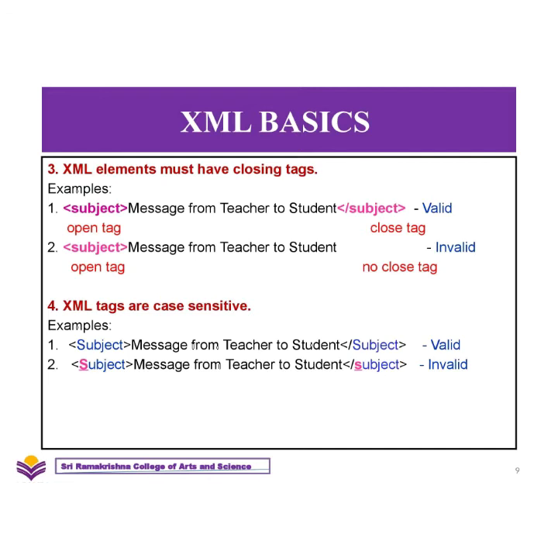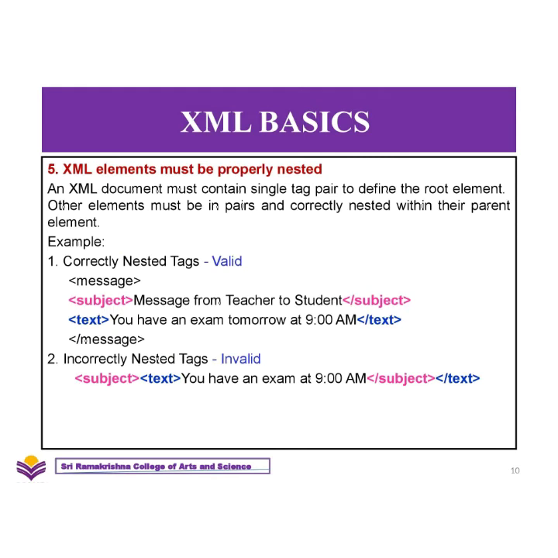All XML tags are case sensitive. That means opening and closing tags in XML must be written in the same case. The first example is valid because opening and closing tags are of the same case. The second example is invalid because the opening and closing tags are of different case. All XML elements must be properly nested. An XML document must contain a single tag pair to define the root element. Other elements must be in pairs and correctly nested within their parent element.